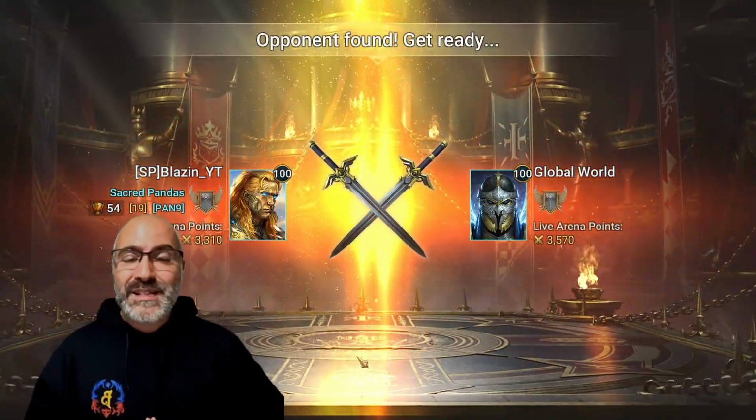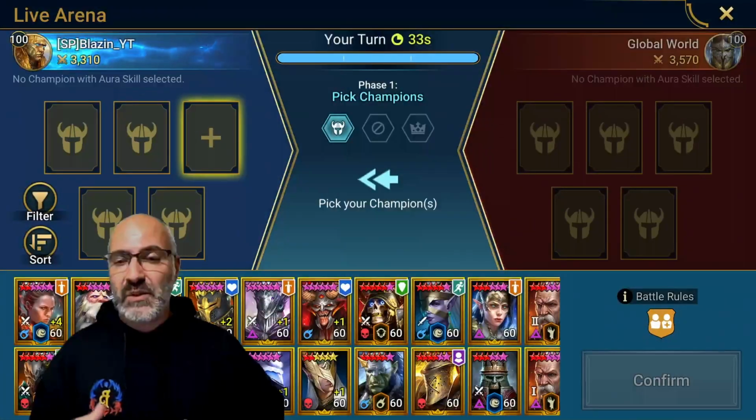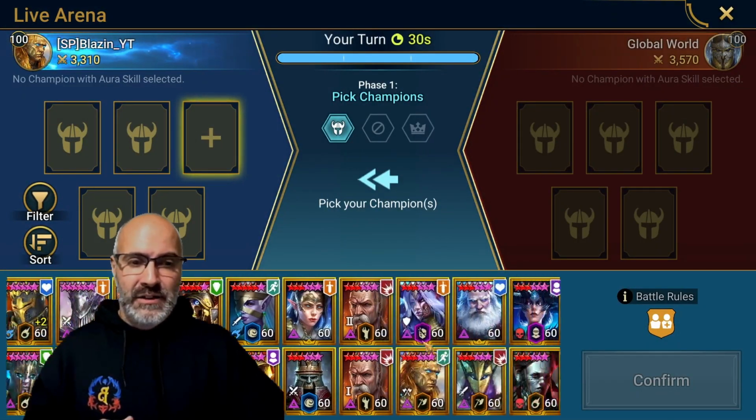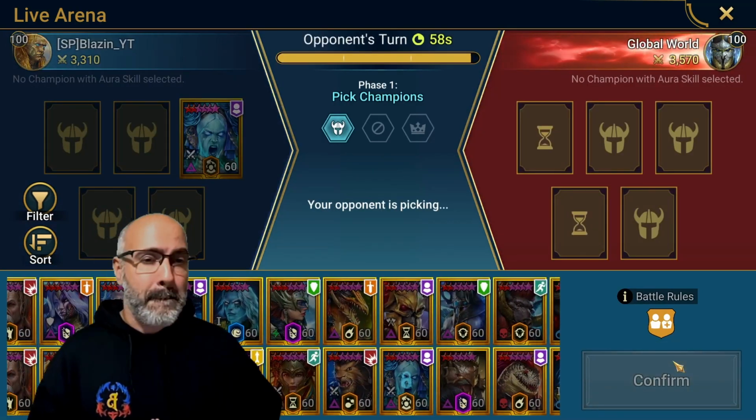All right, so let's see here what we're going to be able to accomplish, right? Can we get our boy Soulless in the team? Let's go ahead and pick the champion that's going to enable us first, which is going to be our Sifi.